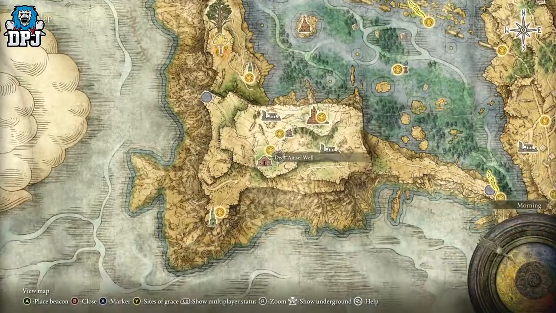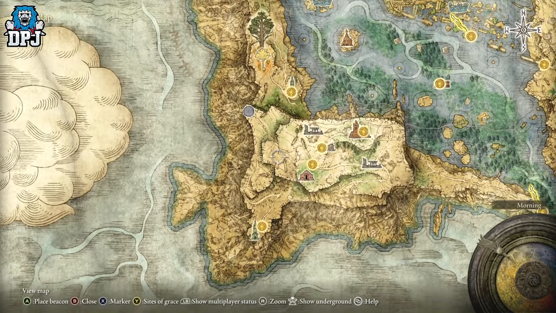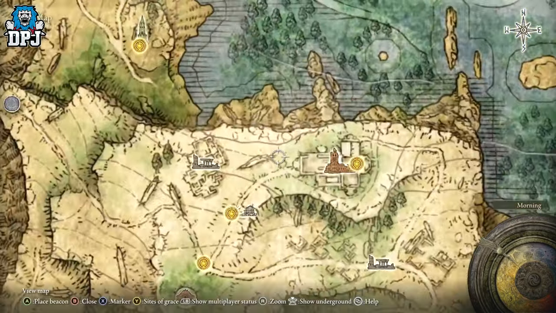Now, what I will say is, if you got here, there's three dragons around, I'd say this area here. All they drop are the dragon hearts. They don't drop anything else. I've killed all three of them. I didn't get nothing for them. So yeah, ignore them. Go for the dragon here.